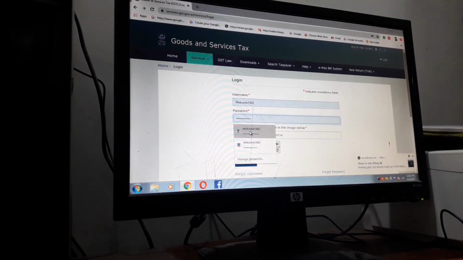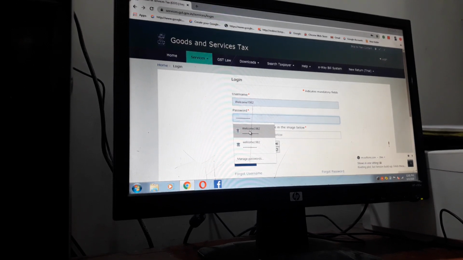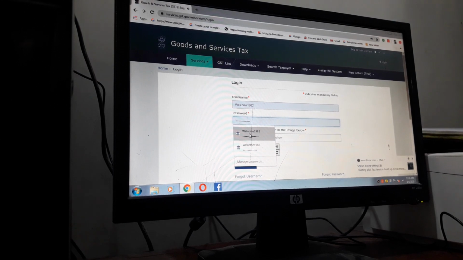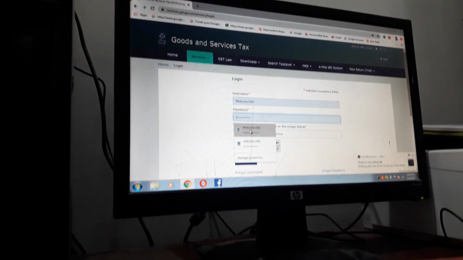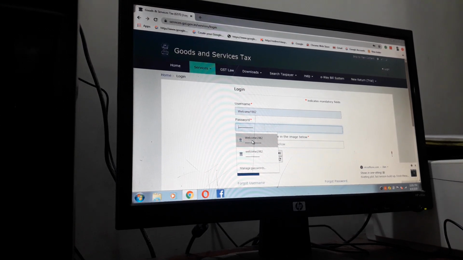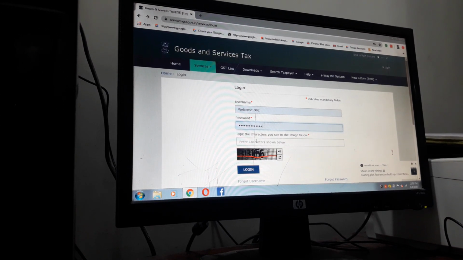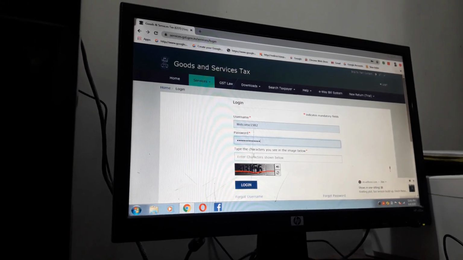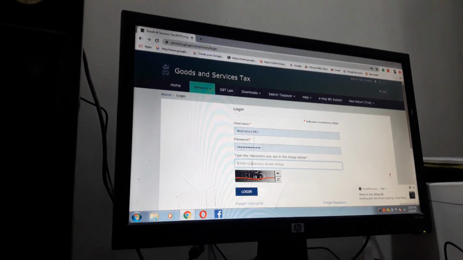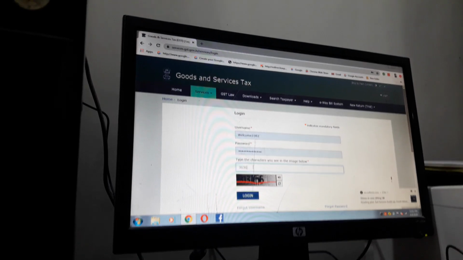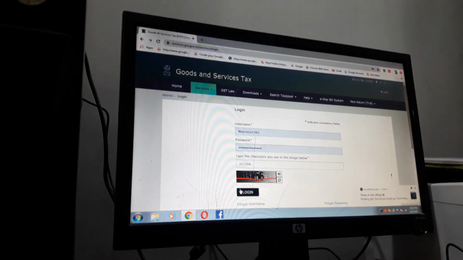Your password should have the first letter capital, then small letters, some special characters, and some numbers. Then the captcha will be mentioned, 313166, and we will log in.